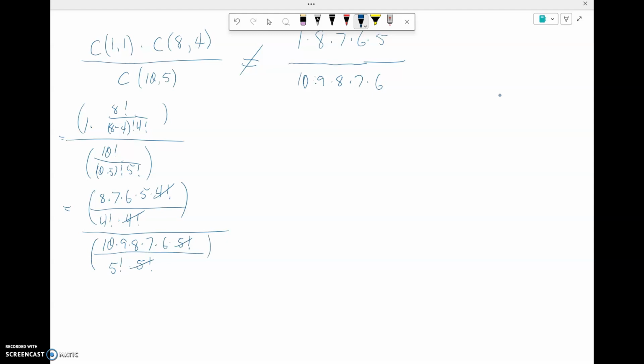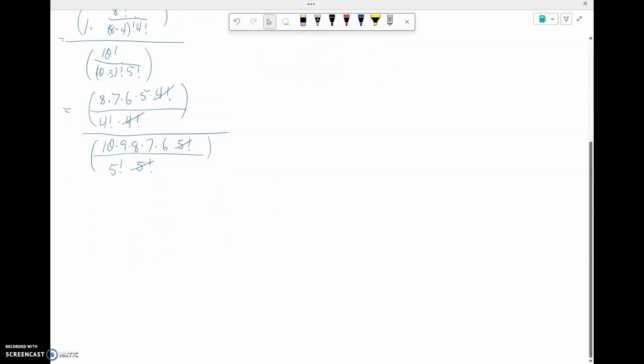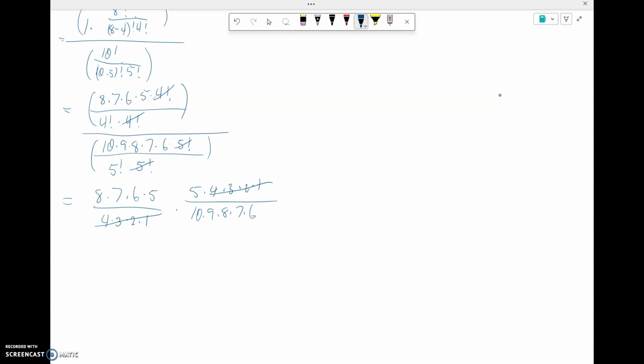Now keep in mind, I have a fraction within a fraction, so to simplify it, I can multiply the fraction up top by the reciprocal of the denominator. Now I'm going to expand this one out, so that would be 5, 4, 3, 2, 1 over 10 times 9 times 8 times 7 times 6. And as I look here, 4, 3, 2, 1 cancels with this one over here, and I end up with something very similar to what we had on the right-hand side, but I also have this extra 5 that I'm multiplying by, so times 5.